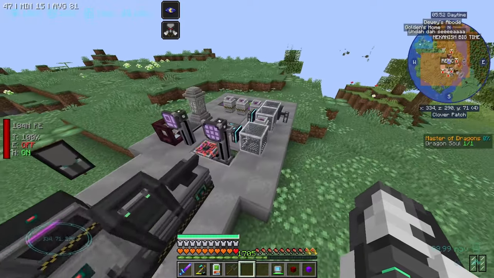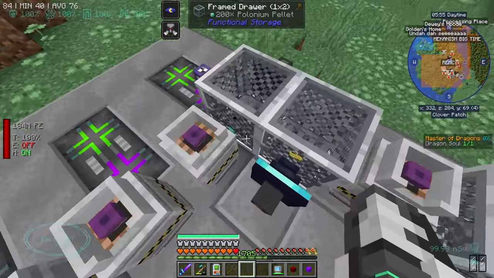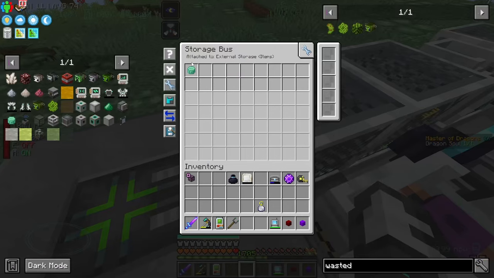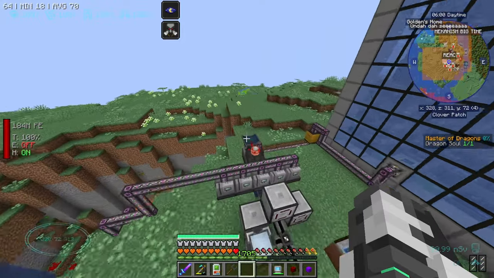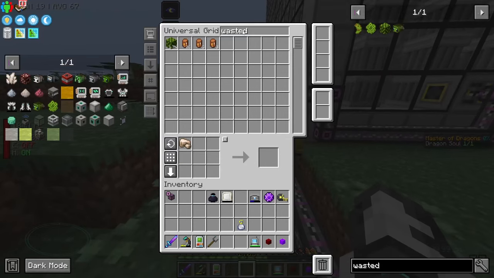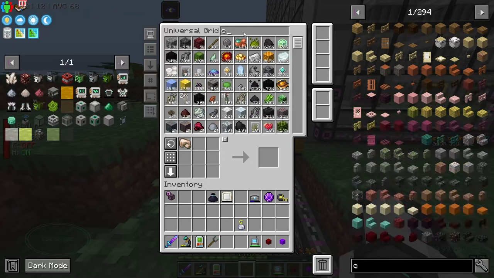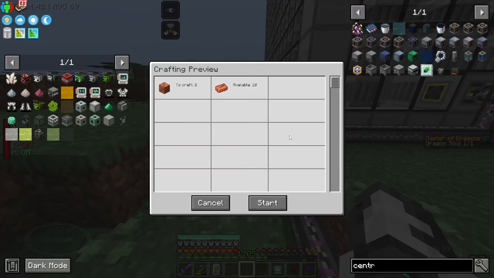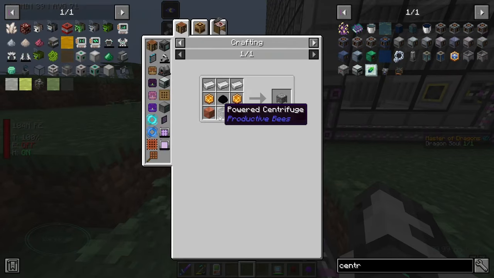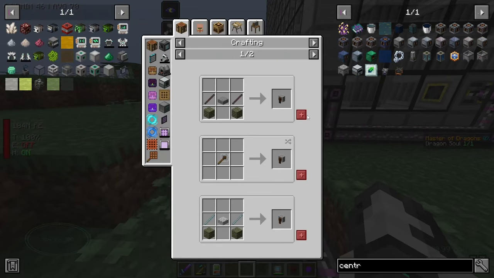What we can do over here is this machine's running, which is fine, I guess. I was going to maybe turn off this guy, but I don't need to turn that off. We'll just hook it up. Everything's fine. So, how are we going to do this? Well, we are going to get a heated centrifuge of our own. As you can see, it needs a few different things. It needs a powered centrifuge, which needs a normal centrifuge, which needs grindstone, which apparently needs planks.